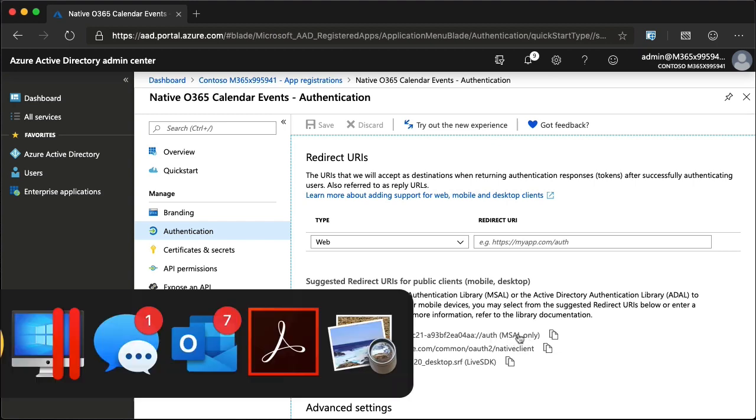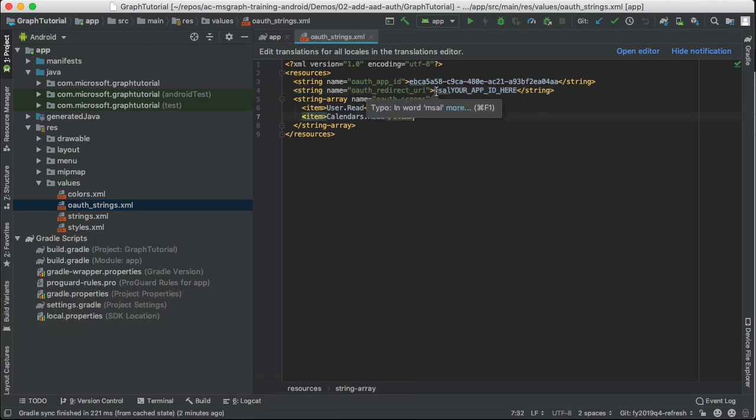But if you look at the code for my project, you'll notice it just says your app ID here. Notice MSAL is at the front, but the ://auth at the very end is missing. Now in the lab, I tell you to make sure that you don't include that auth on the end of it. So I'm really just going to put the ID of my app right here with the MSAL prefix, but I'm going to leave off the auth on the very end. The reason I'm doing that is because the Microsoft Authentication Library is already going to do that for me.